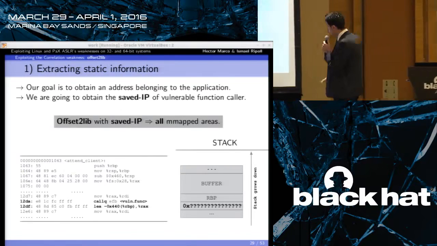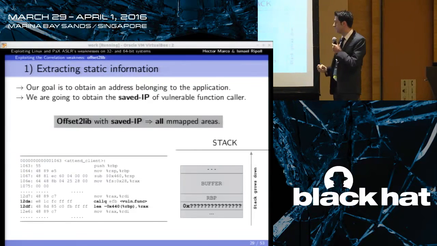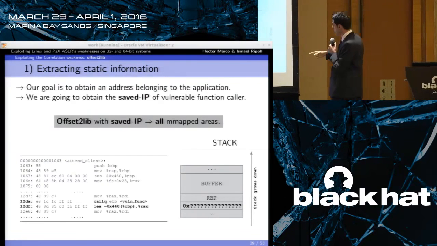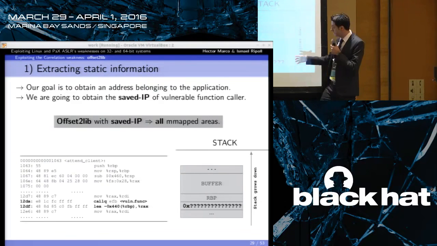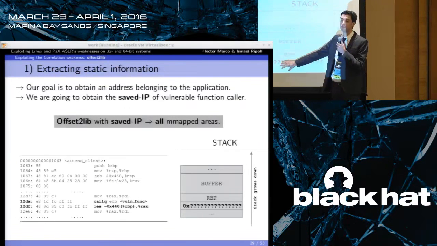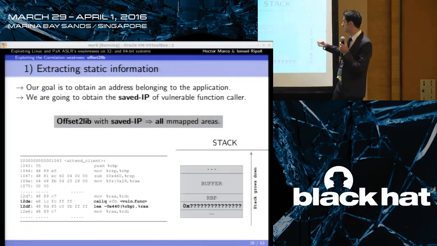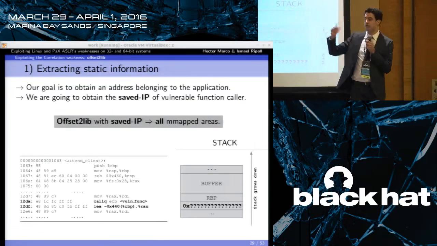So at the end, we need to obtain an address belonging to the application, as I said before. In this example, I'm going to exploit a stack buffer overflow, and then perform a brute force to obtain the address in the stack, in order to use this address to calculate the offset where the libraries are mapped in memory.